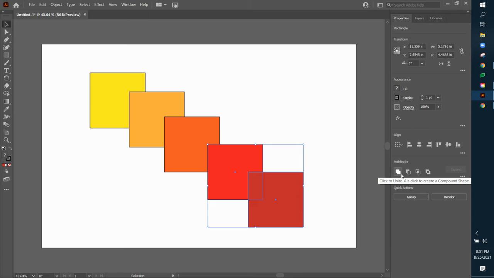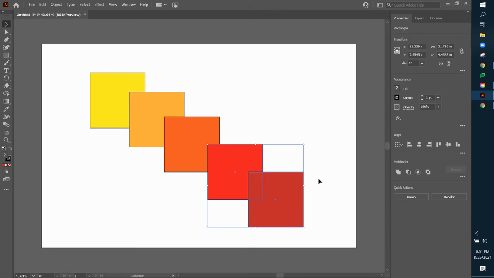As you look at the small icon, it looks like there's two squares, and that's why I use squares. And we're going to see what happens when we click it. It says it's going to unite, and it's going to actually click. And notice they've both become one shape. The two overlapping pieces don't show anymore. Let me go back again. As you can see, the square overlaps here and here. That goes away. And the other thing is it's taking the appearance of what is on top.